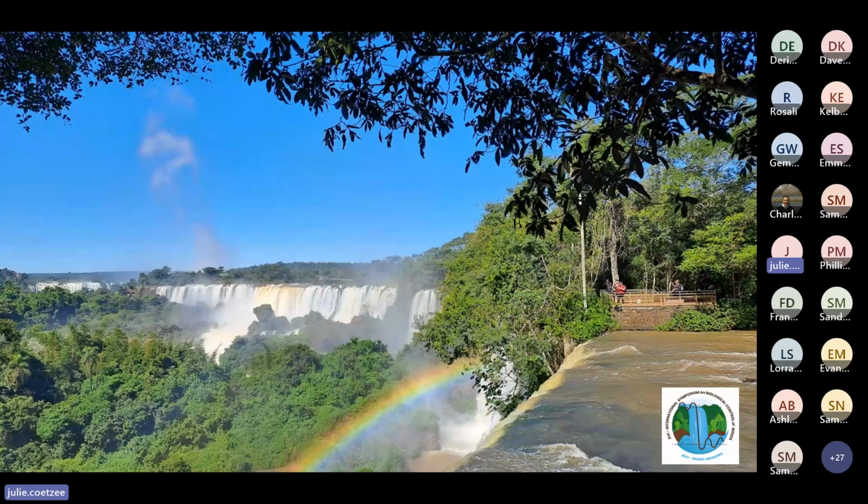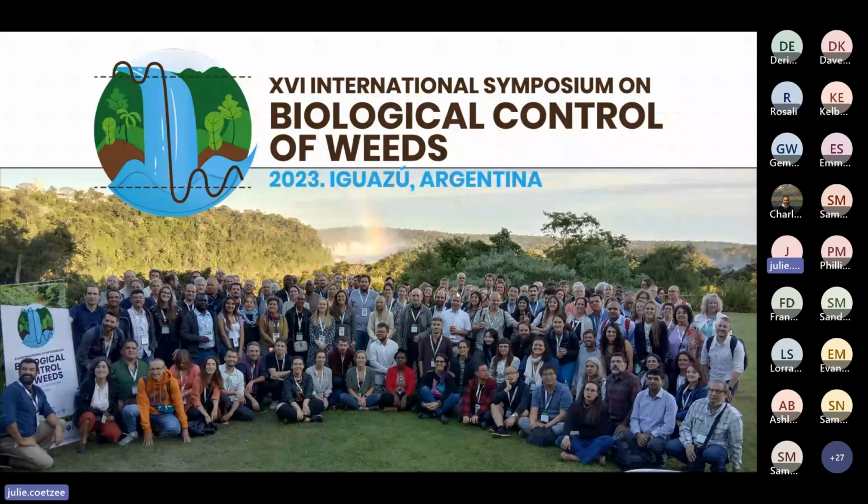And so that brings us to the beautiful location where we've just been in Iguazu in Argentina. And this is just a picture of the Cataratas de Iguazu, which are the Iguazu waterfalls and a World Natural Heritage Site, which we were lucky enough to visit on our Symposium tour. Truly spectacular. And this is at the final dinner. You can see the waterfalls in the background, and they managed to capture the beautiful rainbow. And what's really great, I think, is this logo of these falls, and I'm using the biocontrol population density over time graph in their logo.